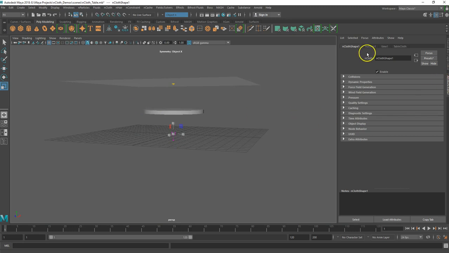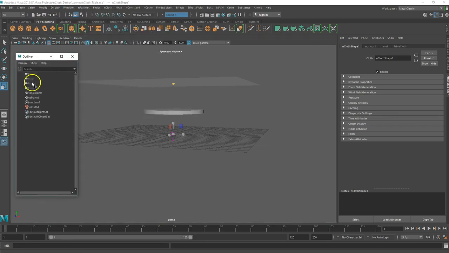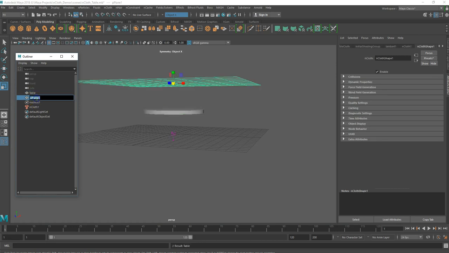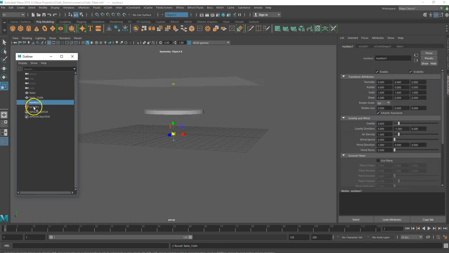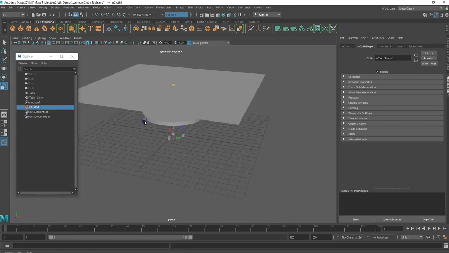And if I go to my outliner, go ahead and open up my windows, my outliner, you can see that this cylinder is my table. This plane is my tablecloth. And now I have this nNucleus and nCloth objects that have been added to my scene.